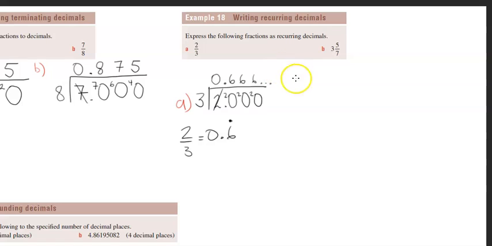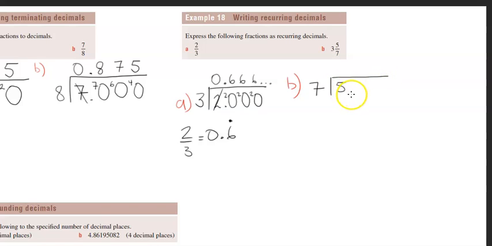And the second example, we're going to look at 3 and 5 over 7 as a decimal. Now we know that this is going to be 3 point something something something because of the whole number. The whole number is 3, so it's going to start off with a 3. What I care about is how many times the denominator goes into the numerator, and then we can showcase this answer afterwards. So how many 7s go into 5? I'm just going to raise that a little bit so I've got a bit of space.